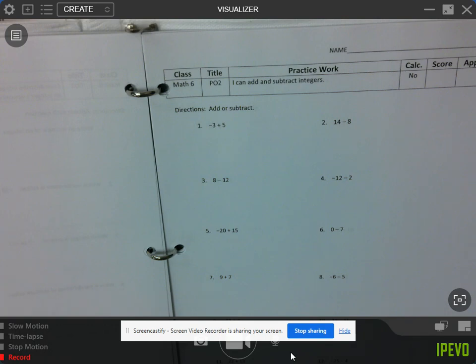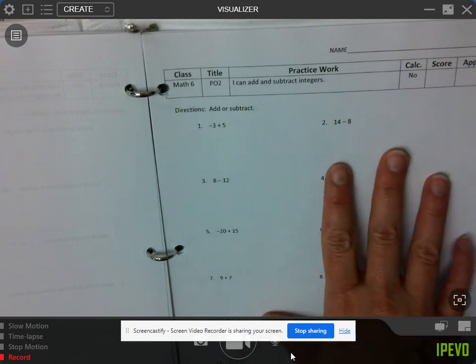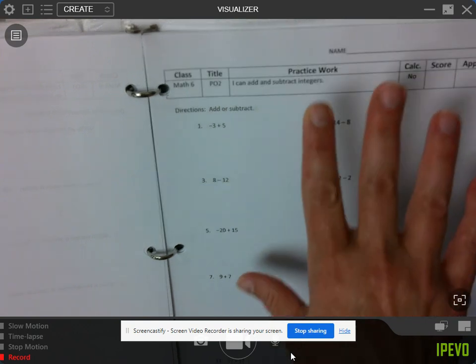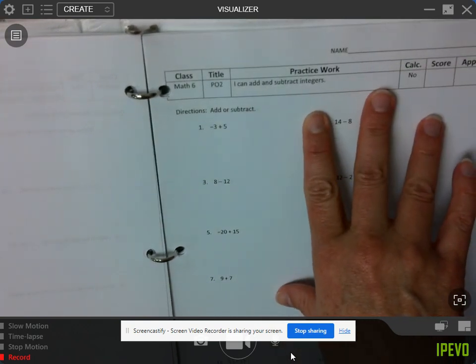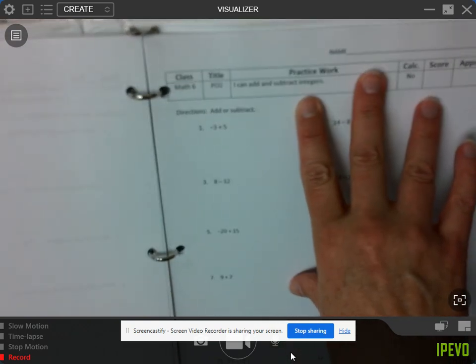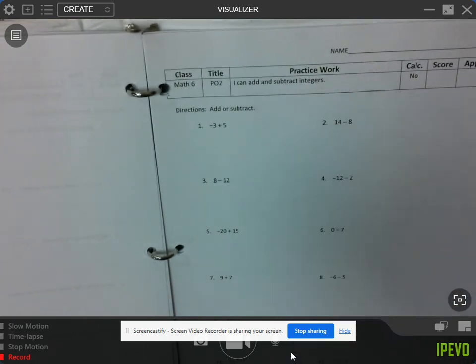Liv: So can we just do the retakes whenever we want and then turn it in, or is there a time? Retakes or practice work? Yeah, so we do it whenever. Practice work you work on your own. If you want to stay after school on Wednesdays or Thursdays to work on practice work with me, you can. You turn in that practice work when you have it done, so I correct it. Retake days, remember, are going to be those Fridays when we have Khan Academy Day, or if you stay after school on a Wednesday or Thursday.